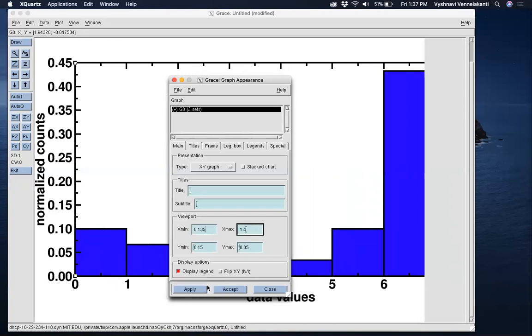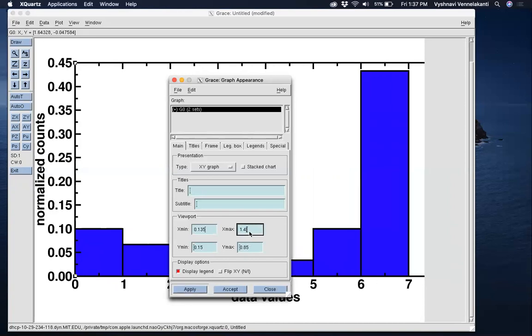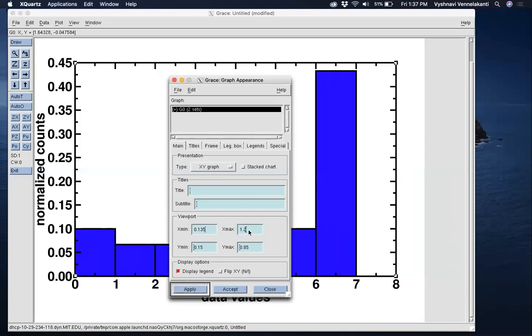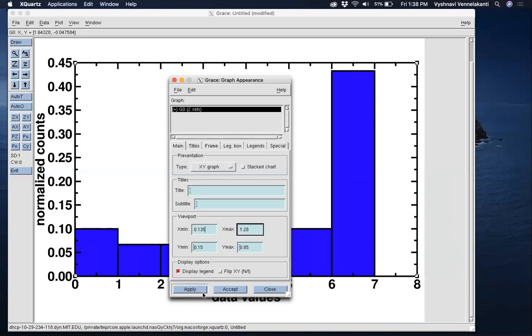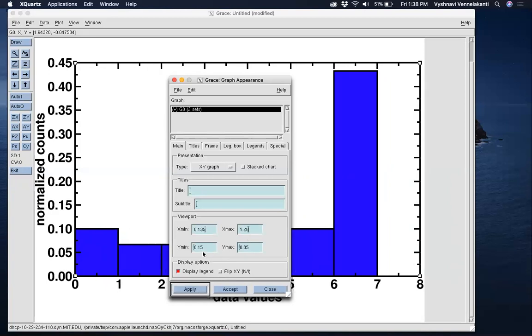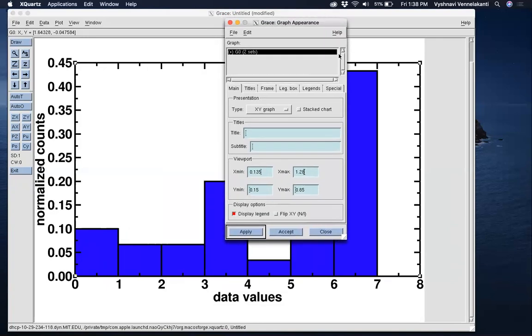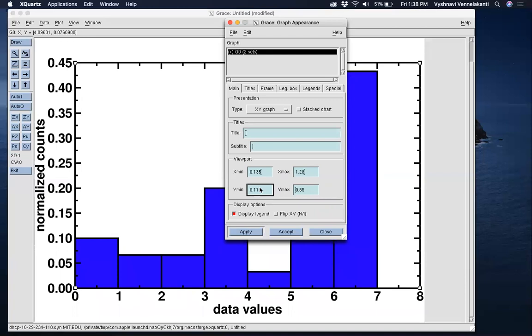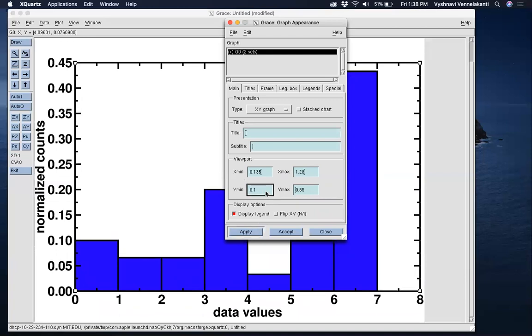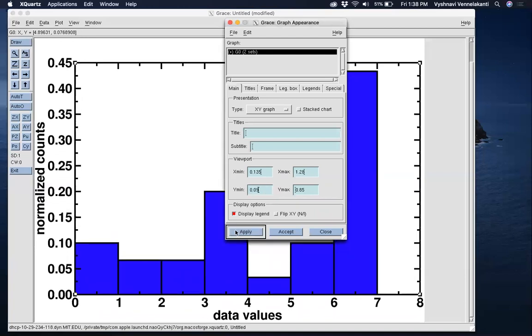You just have to play with these numbers. 1.3 is a little too much, so maybe go for 2.7. Okay, we're there. 2.8. So yeah, you just have to play with these numbers here, and Y minimum could be 0.1 or maybe 0.9.